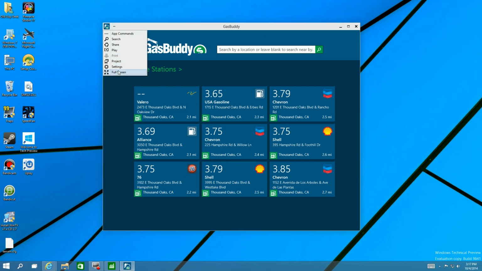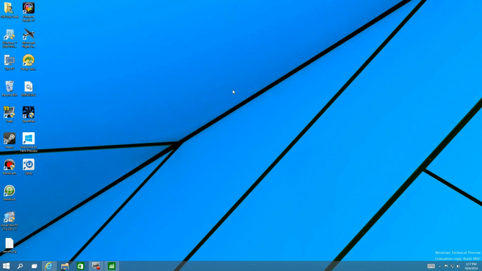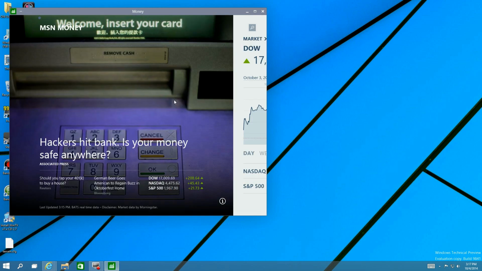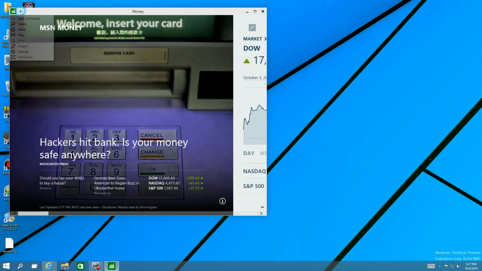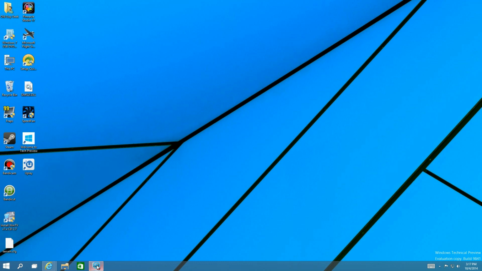So then if you come back over here for the final thing, you have full screen. Guess what? You can actually get back, and the bar becomes a pop-out bar that you can actually operate within the full screen, which for some of the news and reading article applications, I like a lot. For example, if I go over here to money and I say full screen, and now I have the view that I like to have, especially on a tablet. So there's your hidden app menu in Windows 10.